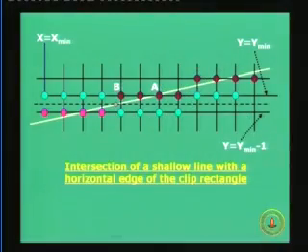Let us look at another problem of drawing a line, what we will call a very shallow line, or a line with a very small slope. The value of m is between 0 and 1, but it is very small, approaching 0. It is not equal to 0, but it is a very small fractional value. And of course, there is absolutely no restriction on applying Bresenham's algorithm for any value of m, as long as it is in 0 to 1.